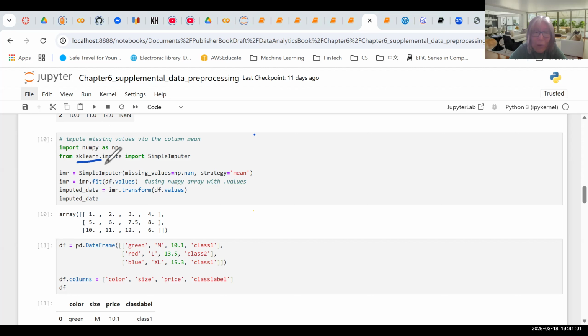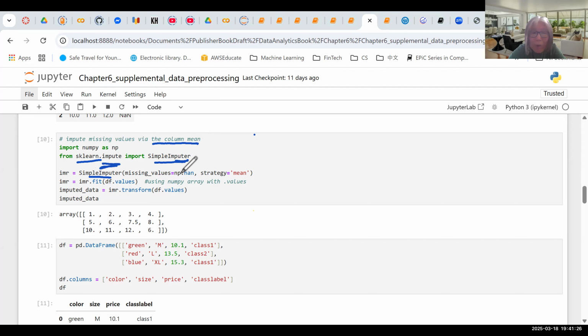The first one we learn here is called impute, the SimpleImputer class. What it does is impute missing values using the column mean. How we do it is you first create an object of SimpleImputer.